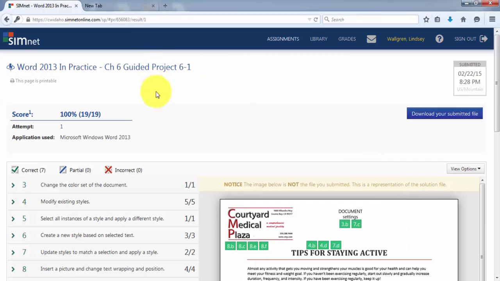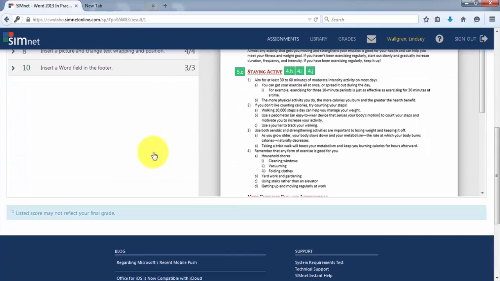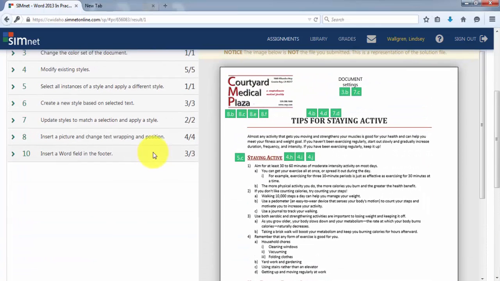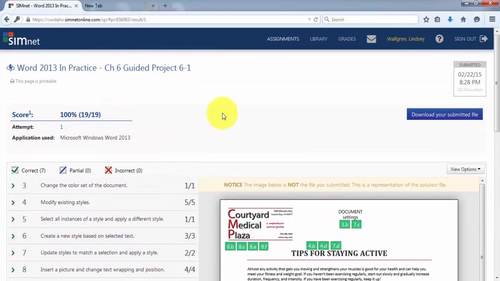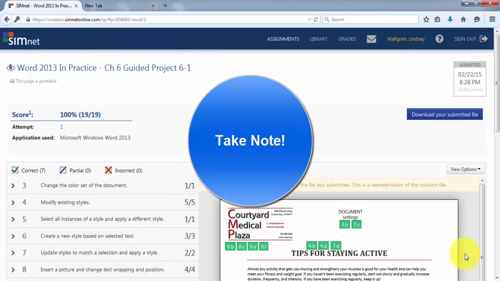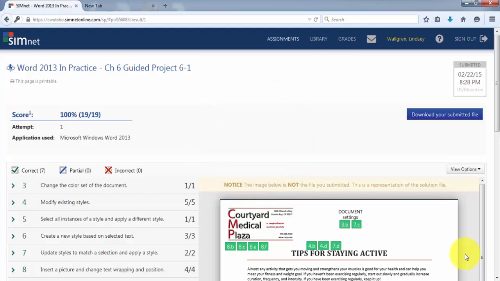Oh wow, alright. I was a little concerned actually with all those modifying and applying different styles, but hopefully if you did it the way I did it, you were able to successfully navigate this guided project 6-1. We will have a short work week this week. There is only one independent project this week, so you know, you can do the one independent project and then you can go on to the quiz.